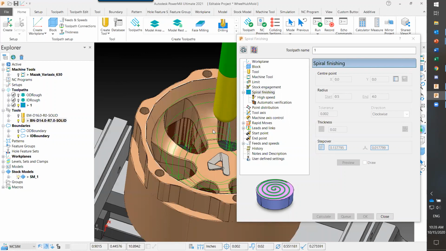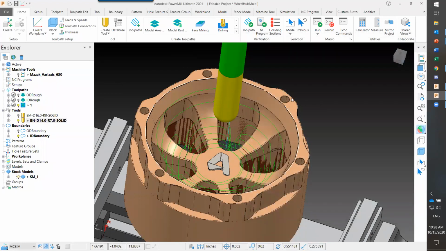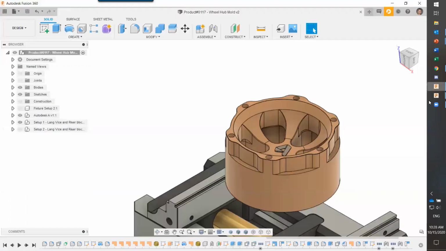Now, this is the part where I'm going to reiterate, there are many different ways to go about this, right? If you're using PowerMill, chances are you were using PowerShape or the PowerMill modeling, so you can do some of the surfacing in that tool as well, no problem. The workflow that I wanted to show today, though, is I have this part inside of Fusion, right? I created that part in here, meaning I have the sketch, I have everything already necessary in order to quickly come in here and create a surface, right?